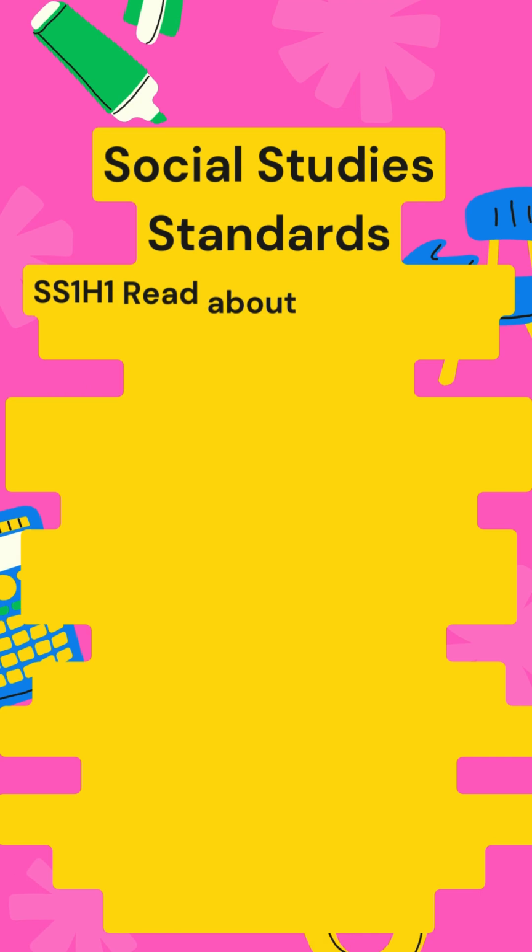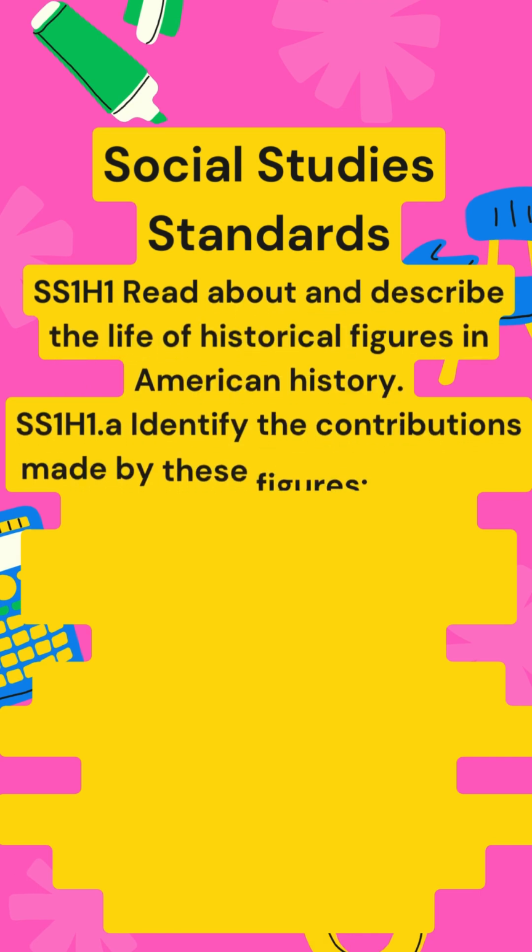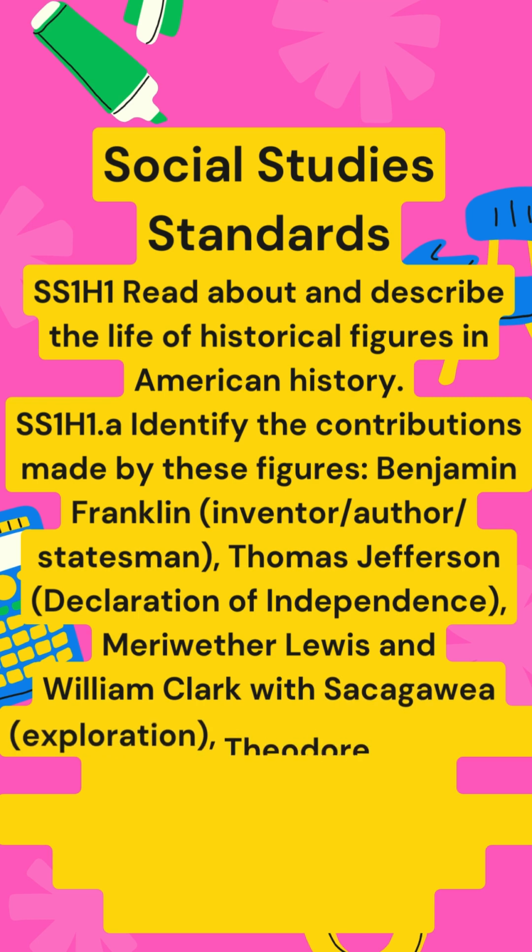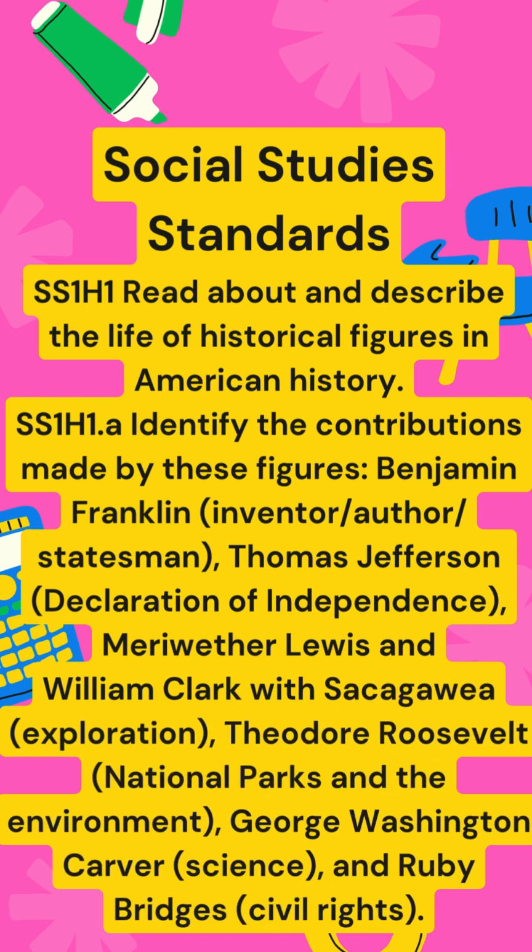I talk to my students also about the social studies standards that I would be incorporating with this, and it's mainly the one that discusses historical figures in American history, and we would research and find information about these historical figures such as Benjamin Franklin, Thomas Jefferson, Lewis and Clark with Sacagawea, Theodore Roosevelt, George Washington Carver, and Ruby Bridges.